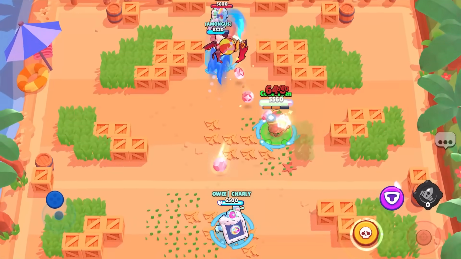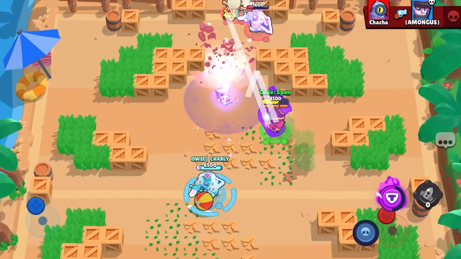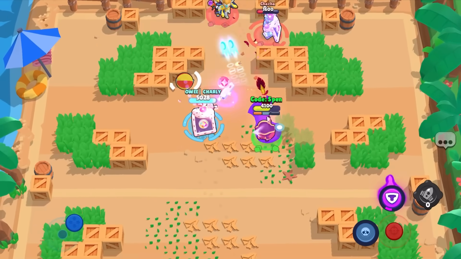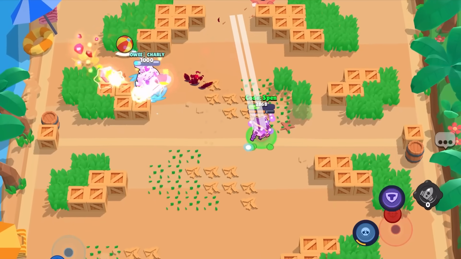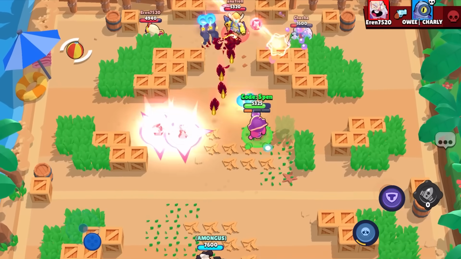Ruffs's best tip is to give your hypercharge super to the brawler on your team with the longest hypercharge rate. The reason why you want to do this is because, of course, brawlers like Crow, Fang, they're going to take forever to charge that hypercharge super. You're giving them it for free. It just makes their life a lot easier.